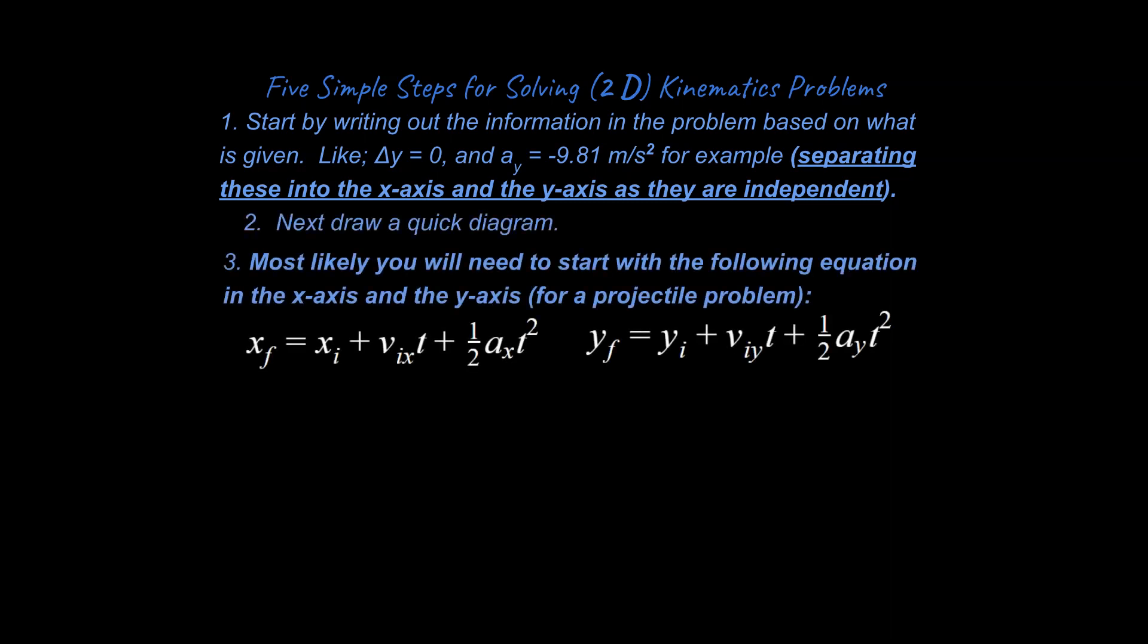You are going to need to draw a quick diagram, and this is something really important to do for a kinematic situation. It doesn't have to be a super detailed drawing. In fact, you can make stick figures or dots to represent things. And this is important. Normally for a one-dimensional kinematics problem, I would say just look for the thing that you are ignoring in the problem. Look for the concept, the physics concept, like initial velocity, final velocity, that kind of thing. Look for the thing that is being ignored and use the equation that does that, because there are three or four kinematics equations we can use. I'm going to modify that here. While that is still a very important strategy to have in our back pocket, we may need to go to that. Nine times out of ten or even more, you're actually just going to start with these two equations over here. These are both kinematic equations, and this is the x version, and this is the y version over here.